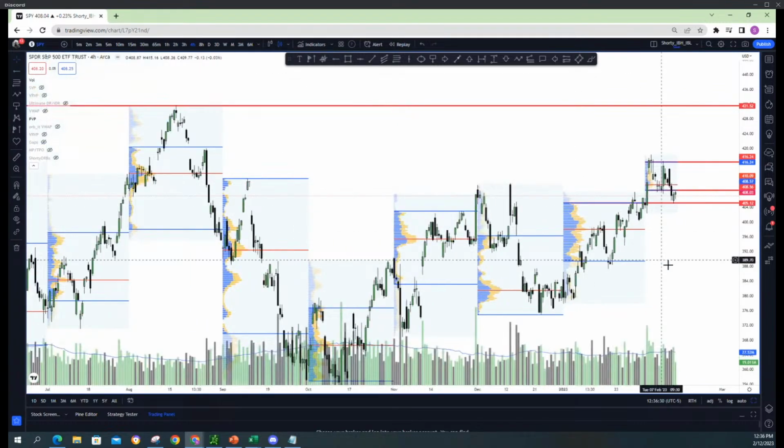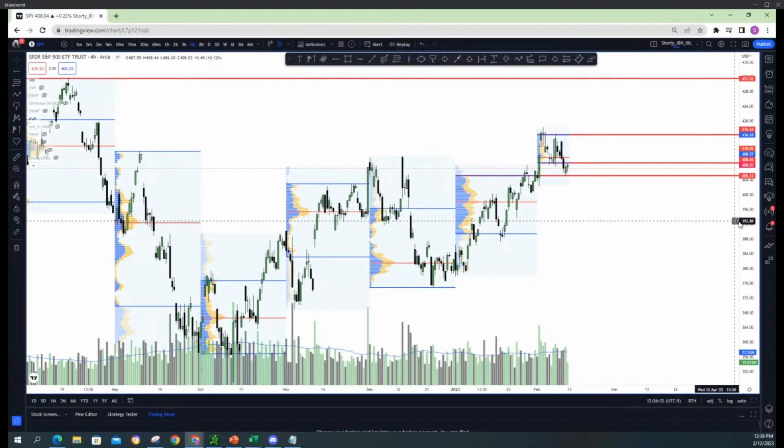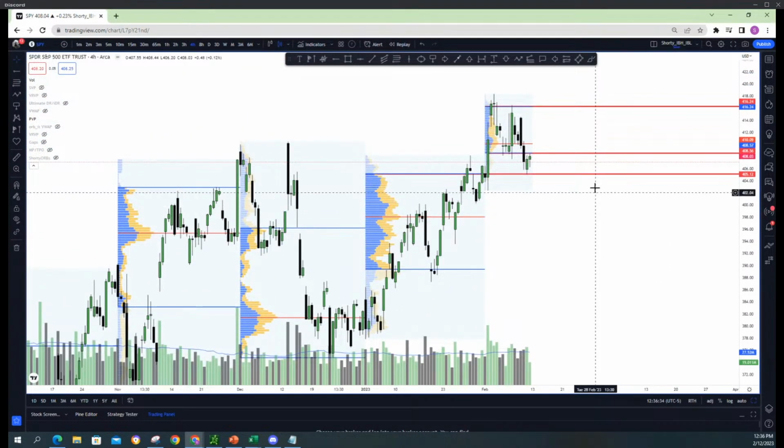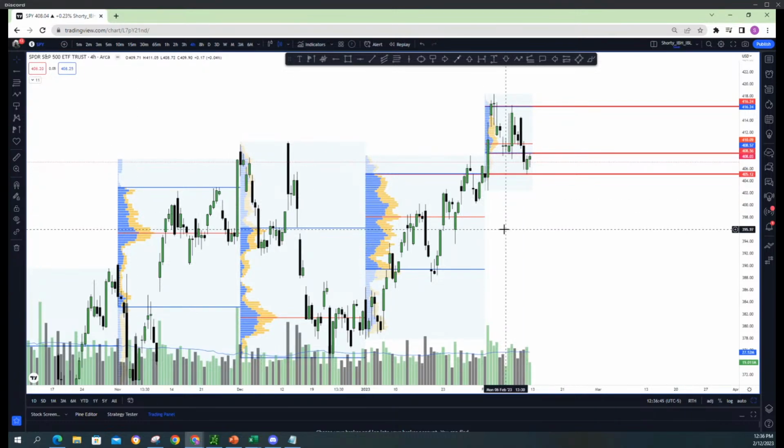Okay. So now we're stuck between these two levels, and these two levels are going to be, for most people, tough to trade, believe it or not. The $3 that we have, they could accumulate here because they're in between zones and value areas. It's going to be crazy. So something to watch. These are crucial levels for upside and downside on SPY.